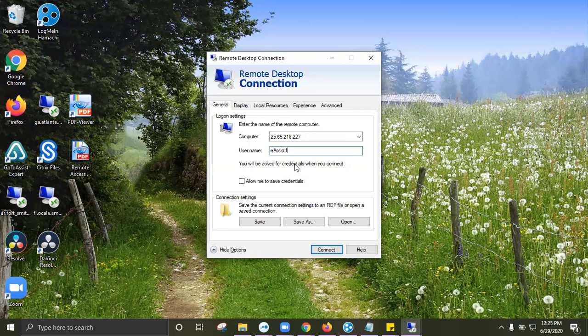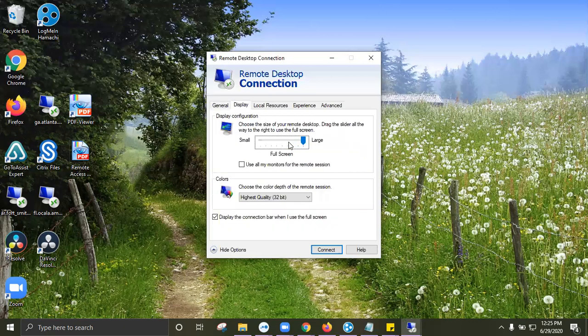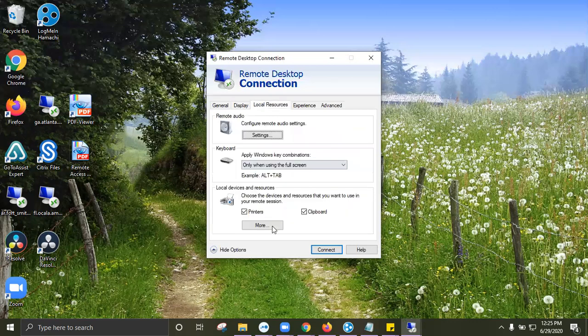Now, a couple other cool things that you can look at on your display tab. I always like to have it on full screen, which is the arrow all the way to the large. That way it opens up on my full monitor. Then in your local resources tab, you can actually set it up here in local devices and resources to connect any of the drives that are on your computer.